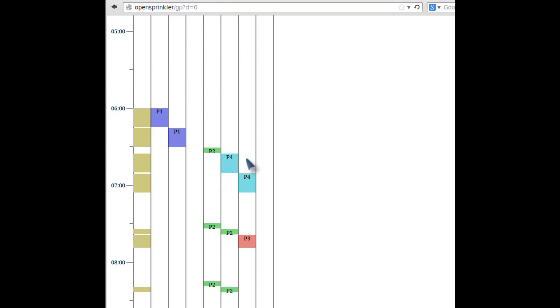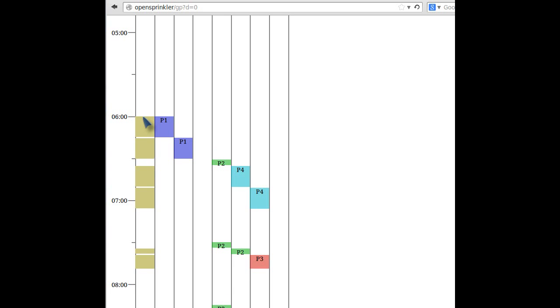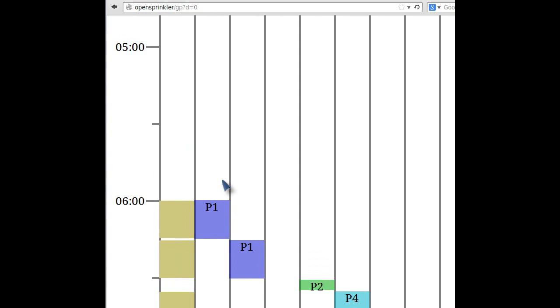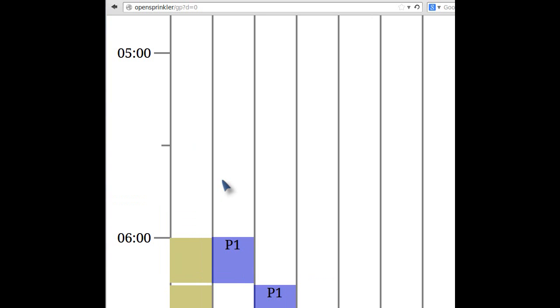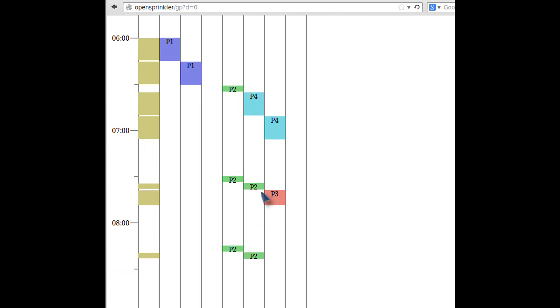In the program preview feature, the station delay time and the master on-off adjusted time are all taken into account. You can zoom in to check these bars with more details. So this really provides a very handy tool to help you visualize your program settings and find out any potential scheduling mistakes.